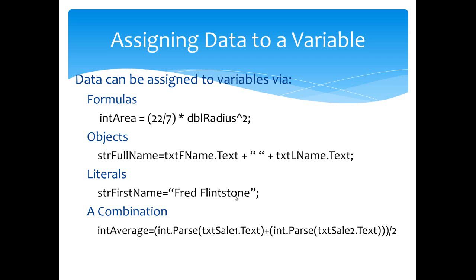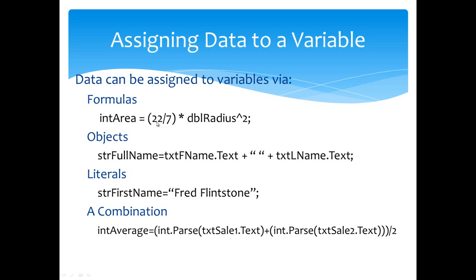Algebra returns to you what is referred to as an equation. And the equation says in algebra that what's on the left side of the equal sign has to be equal to what's on the right side of the equal sign, and your mathematical responsibility is to make those equal. Okay? That does not work in computer math. So for those of you that are not big lovers of algebra, we're going to simplify it a little bit. In computer math, the formula will always be on the right-hand side of the equal sign. It will always solve the right-hand side first, and it's always going to plug the value into a single entity on the left-hand side.